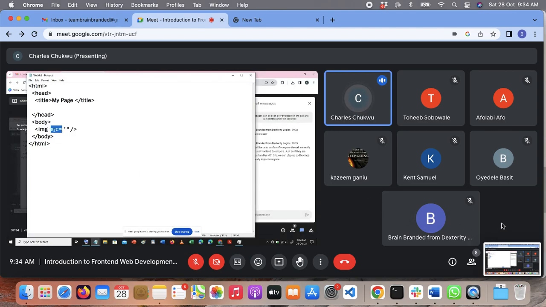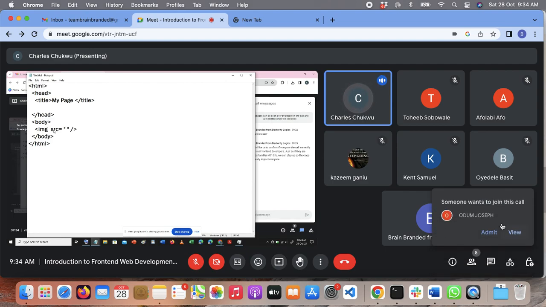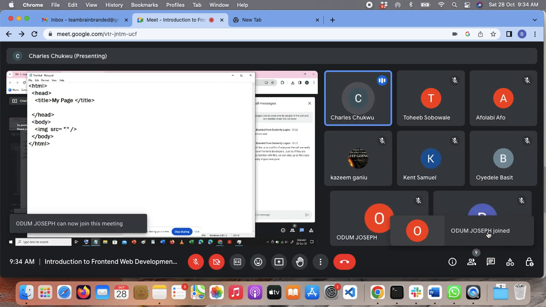Src is short for source. Because it's an attribute and we have to follow the spelling in the language, we shorten it to src, but that's just for you to be able to remember. The actual image will be here, but we'll come to that in a bit.